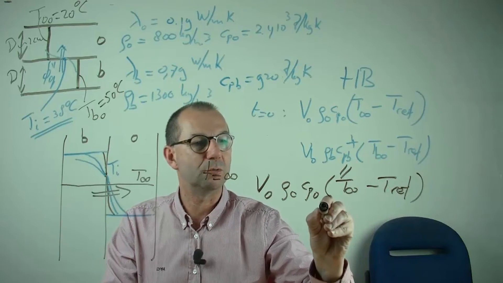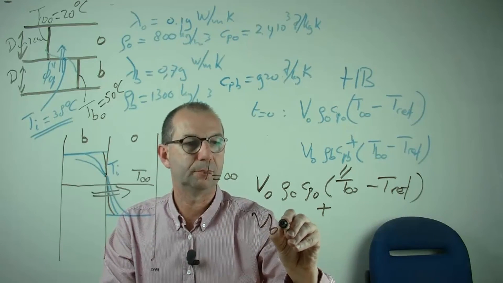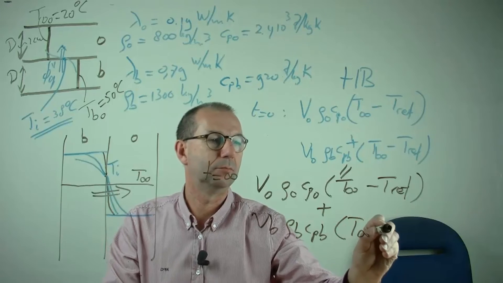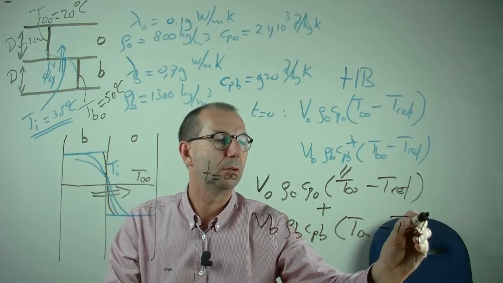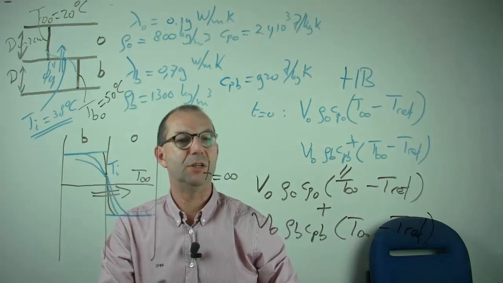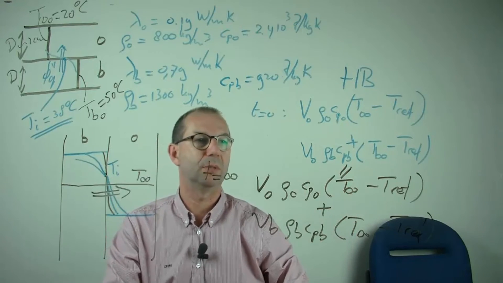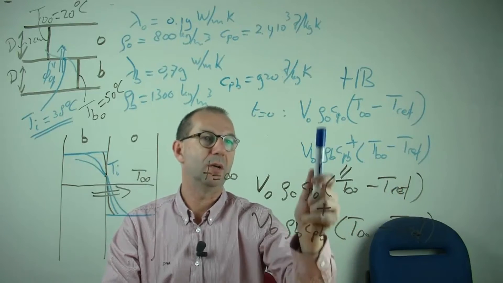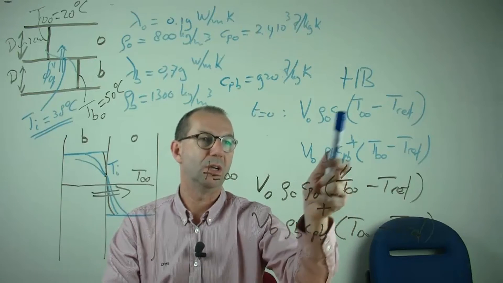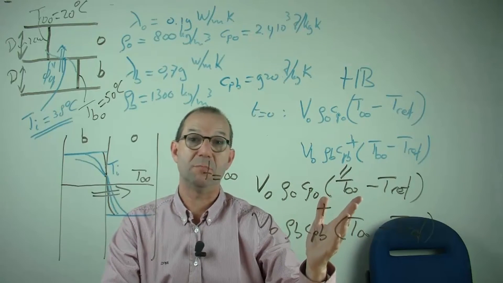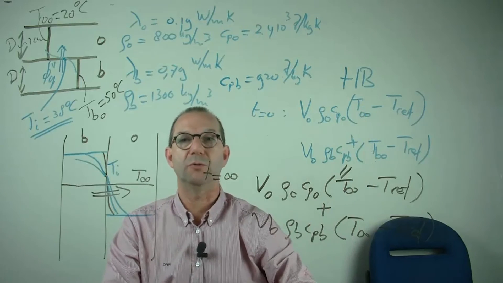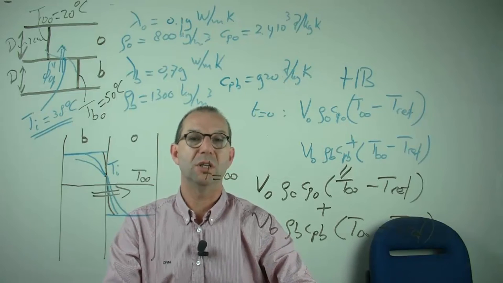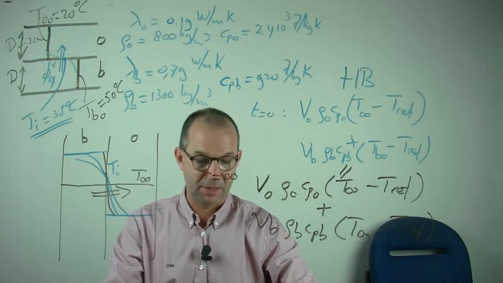So I'm going to write this also for the two layers. Alright, what do we have? Initial energy is the same as the final energy in terms of heat. Take a good look. The T reference is sitting everywhere with the same pre-factors on both sides. So it drops out of the equation. It doesn't matter what you take. You can take starting temperature of the O, you can take 10 degrees or lower or higher. It's a quantity that drops out. It's just setting the energy level to zero.